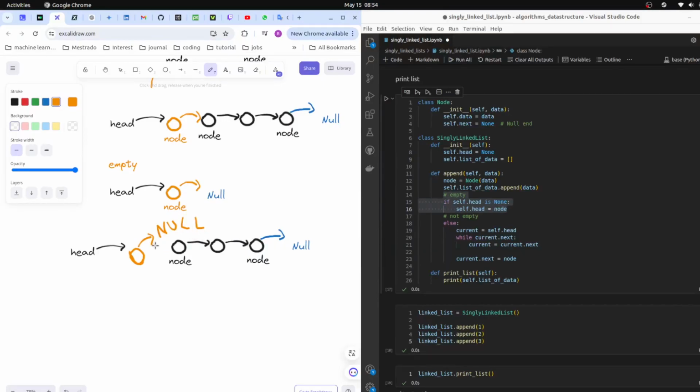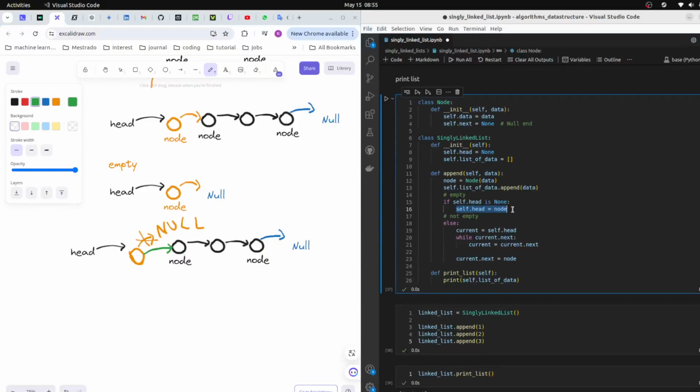So instead of pointing to null, I should be changing this and creating a pointer to the next node. So I can always do this, self head, I guess, is equal node.